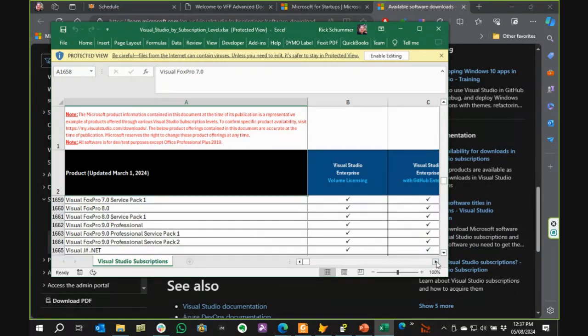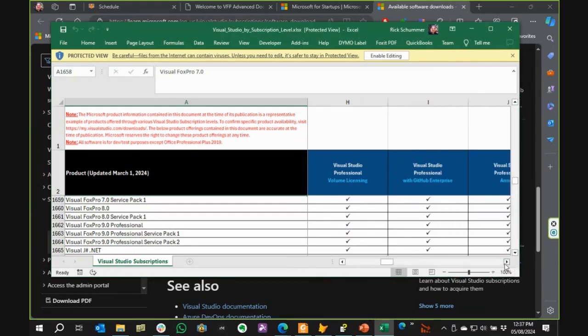I am not an expert in licensing for Visual Studio, but I can tell you that it's in lots of different versions that they have available. So if you get a license to Visual Studio, for however much it costs these days, you can get multiple different versions of Visual FoxPro.